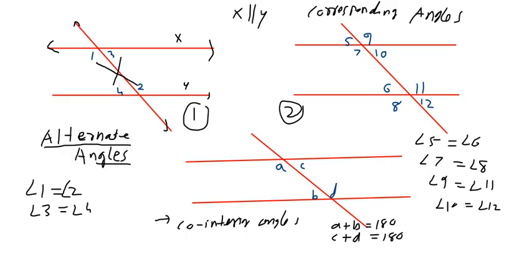If any one of these three conditions is true, then we can say that the lines are parallel, right? Whenever we are asked to prove that the lines are parallel, we need to prove any one condition from these three. Either we prove that alternate angles are equal, or corresponding angles are equal, or co-interior angles are supplementary. So we go with the next example.